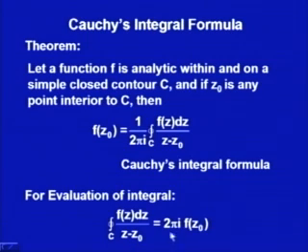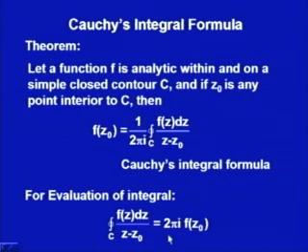So, what we are saying is that this integral is equal to this. If I do have, in a simply connected domain, a function which is not analytic at only one particular point, then the integral can be obtained as the function value at that particular point times 2 pi i. So, that is the consequence of this result and how we are using it.